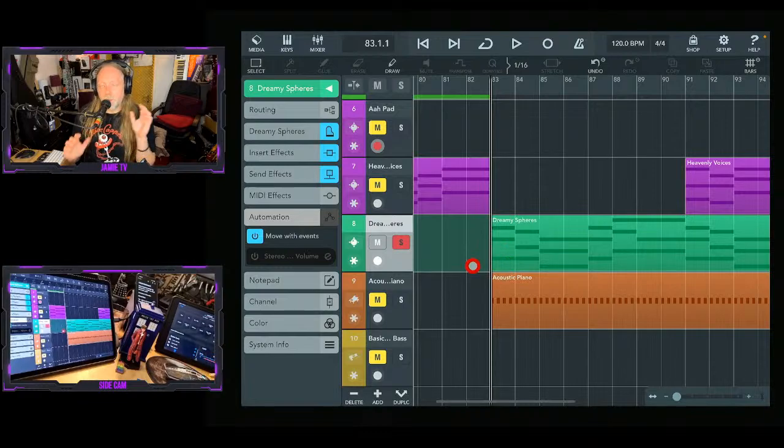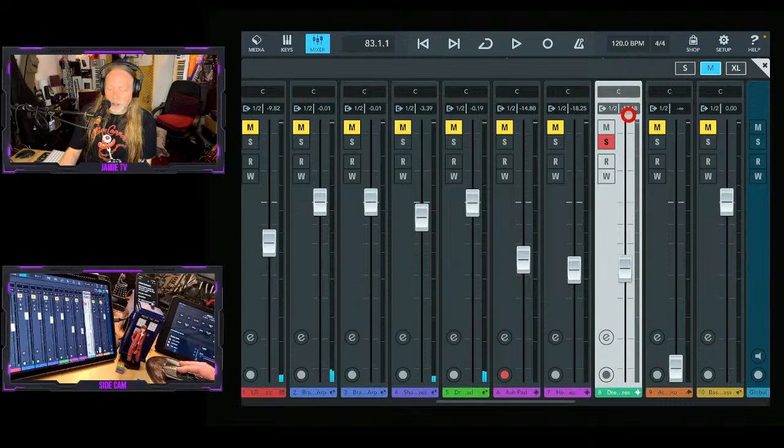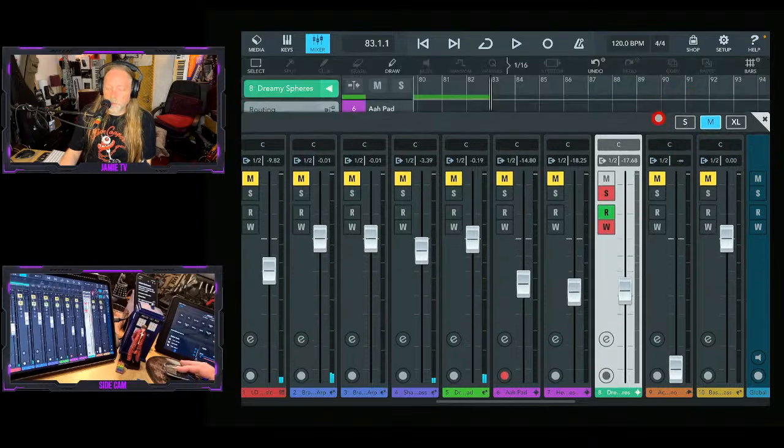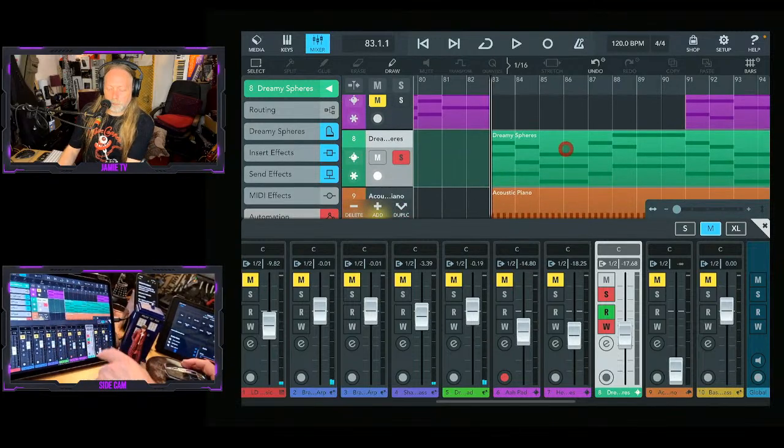Okay, so let's imagine that I wanted this sound to fade in gradually. I don't, but we're just using it as an example. There's a couple of ways you can do it actually, but the other ways I've kind of given you a good idea of already. Here's another way you can do it. Let's go to the mixer and we will put write and record on. And actually I just need to make sure this is going to start from the right place. Yes, we'll pull that fader down.